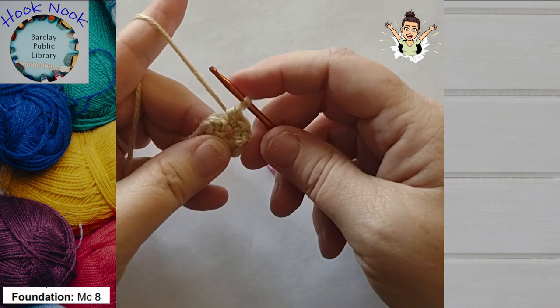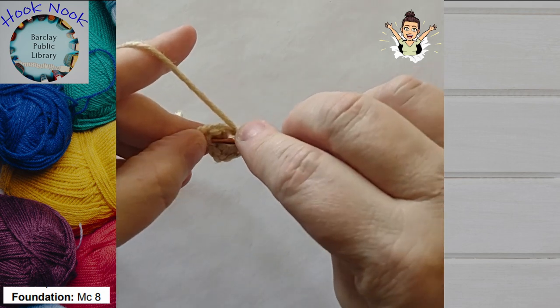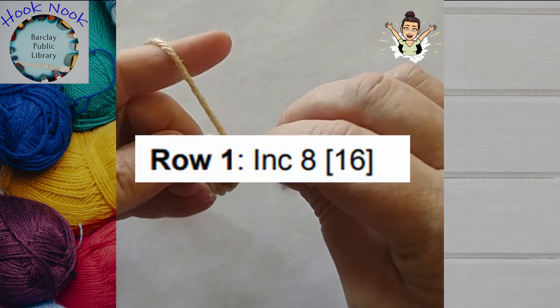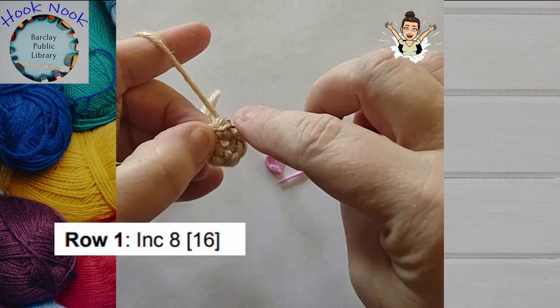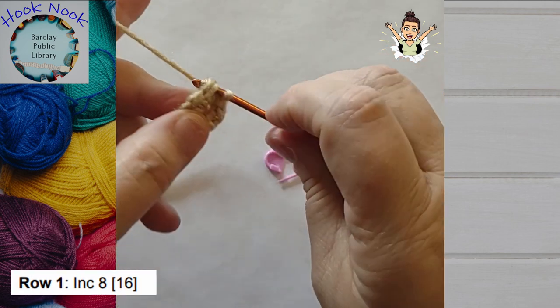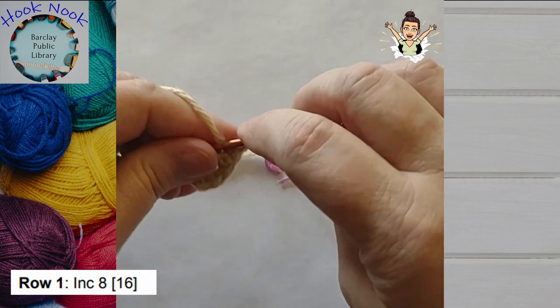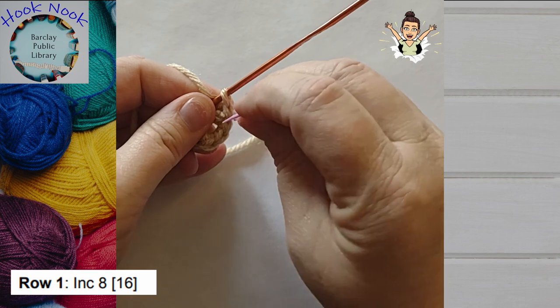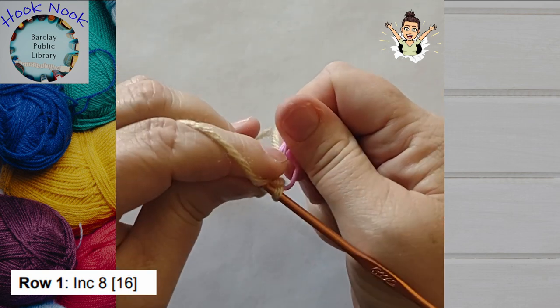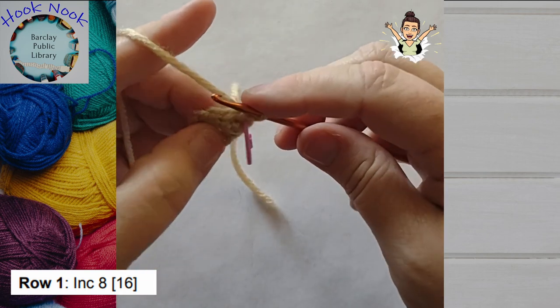And then I'm going to go in to the first single crochet that we made on our magic loop. There we go. Yarn over. And now I've created the first single crochet on my next row. Put my stitch marker in there so I don't lose that place.